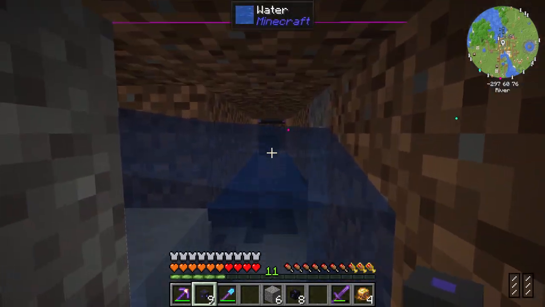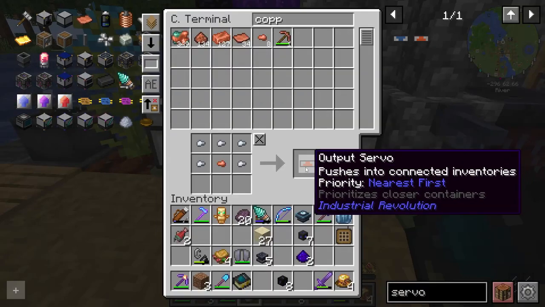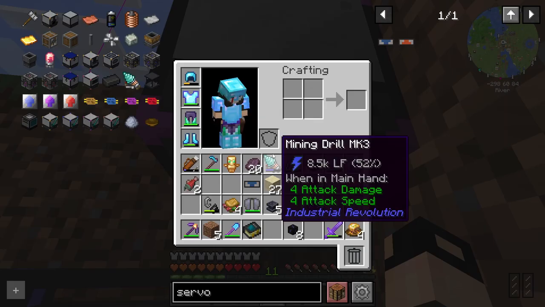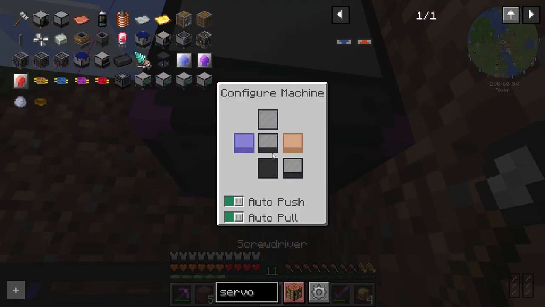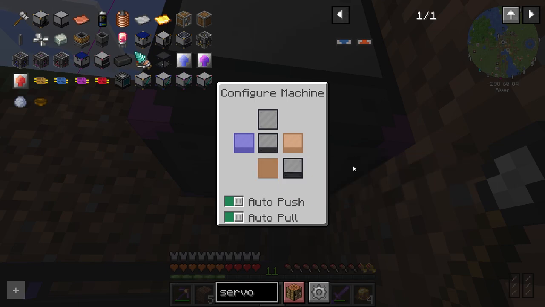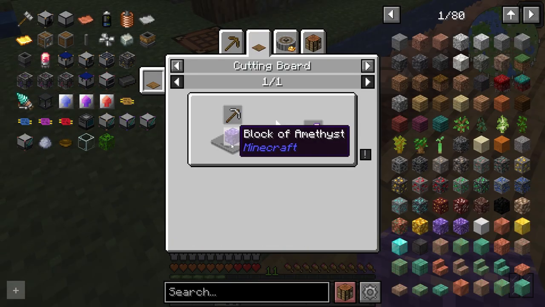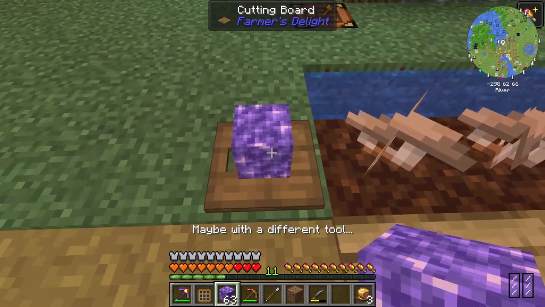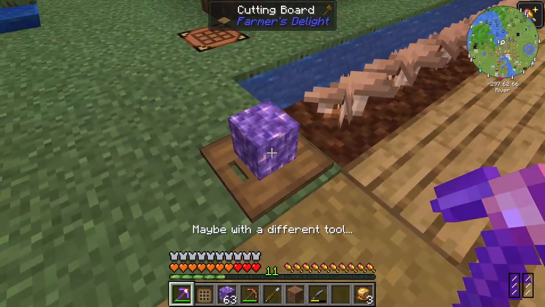And placed a chest just for ease of access. Now I believe you need an output servo placed on the item pipe, and then you need to configure the slaughter with a screwdriver if you want the output to be at the bottom. And also place a sword inside the slaughter. Now for the tinted glass, you could use blocks of amethyst to make tinted glass with a pickaxe on a cutting board, but for some reason mine wasn't working, so I cheated.